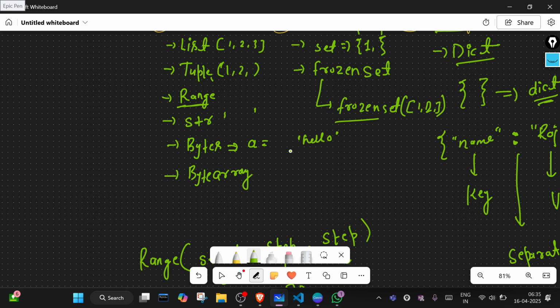But if you want to convert it into the bytes data type, you just write b before it. If you add the b initial, it becomes byte data, right? And if you want to create a byte array, you write b is equal to bytearray.